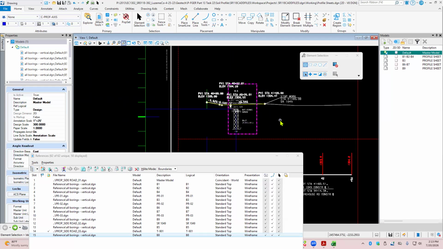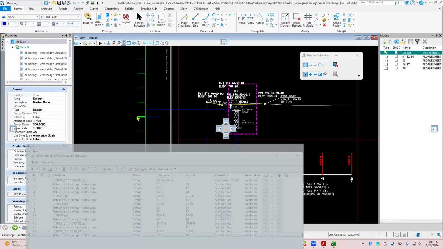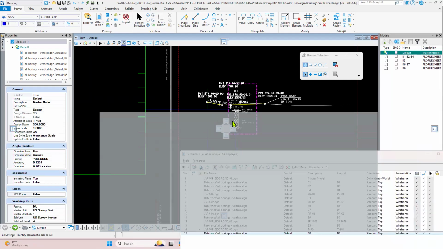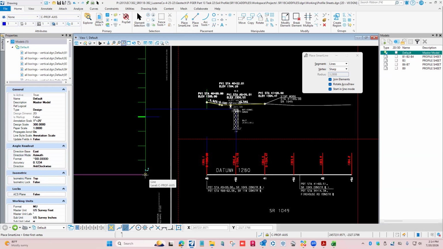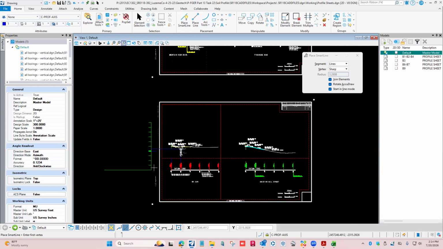Now, you know why the middle is active, right? It's because of the snap that we have. Our snap itself is called a key point snap. Key points are like the endpoint. If I place a line, that's a key point, and that's a key point.